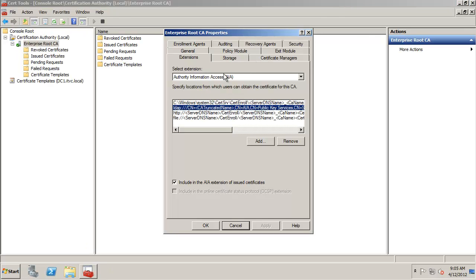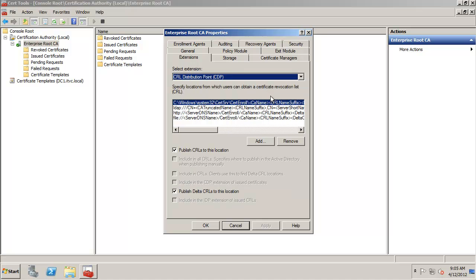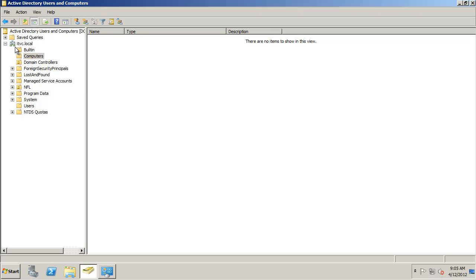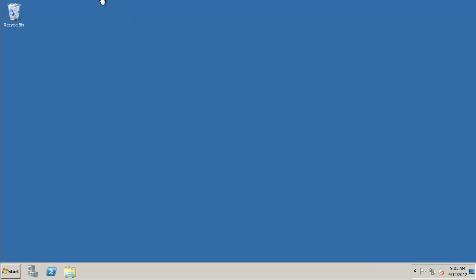Another thing that's important to note is the revocation list is also published as well into Active Directory under the CDP folder. And we can see that as well if we drill into the ADSI Edit, which we'll look at in another video for now.